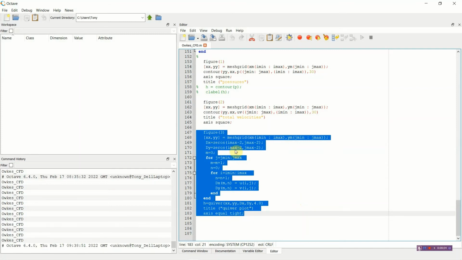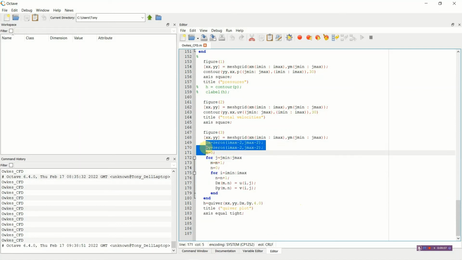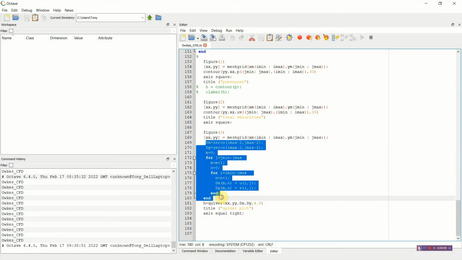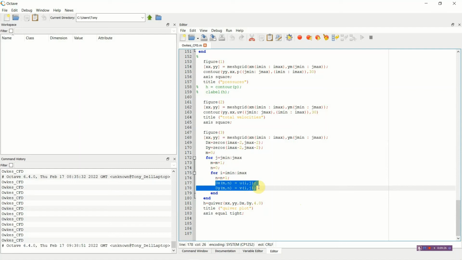The center portion of the cavity, if you remember a few slides back, I mentioned there is an outer region where you have boundary conditions, and there is a central region. I'm putting all of the U and the V velocities into these arrays in the center region, and I will use this XX YY grid for the center region as well. And all of this is put into this plotting option.